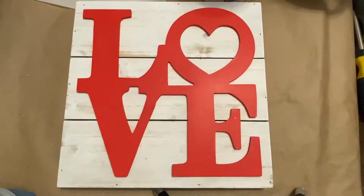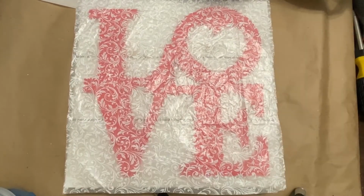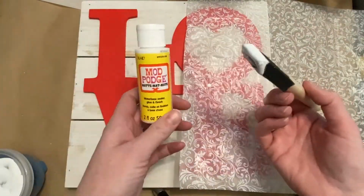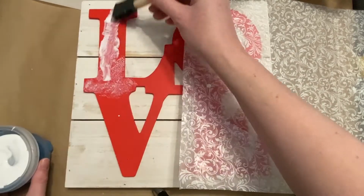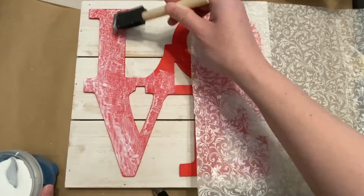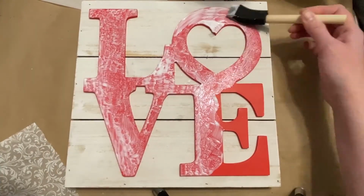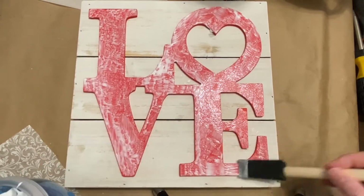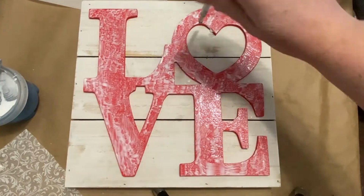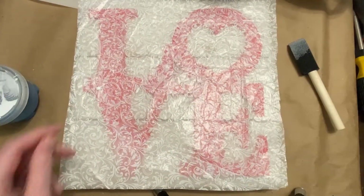And so for this last project, this is a sign that was in that grab bag with those cupcake liners last year at Michael's at the end of the year. So I thought I would just try and dress it up a little bit, just make it look a little bit prettier. So I had this tissue paper that I thought was really pretty. It's like a vellum kind of tissue paper with this design on it. And I thought it would look really pretty over top of the red.